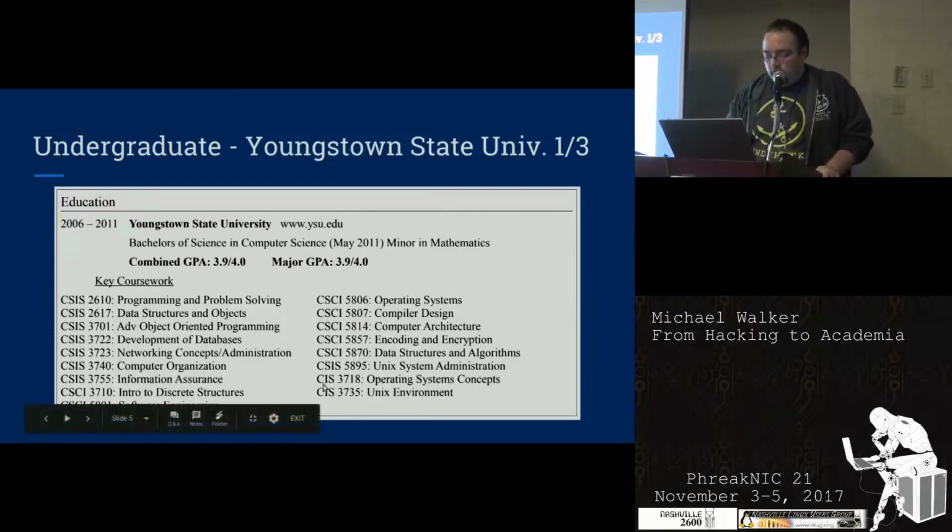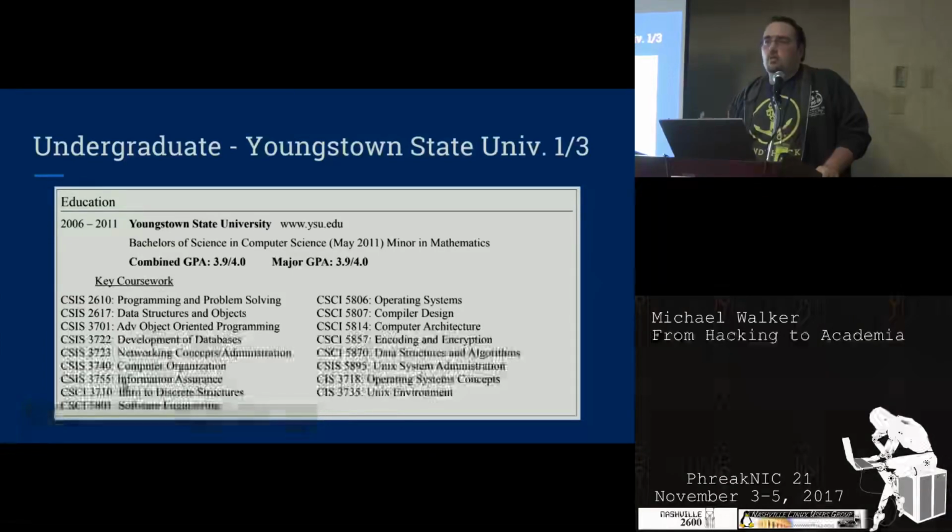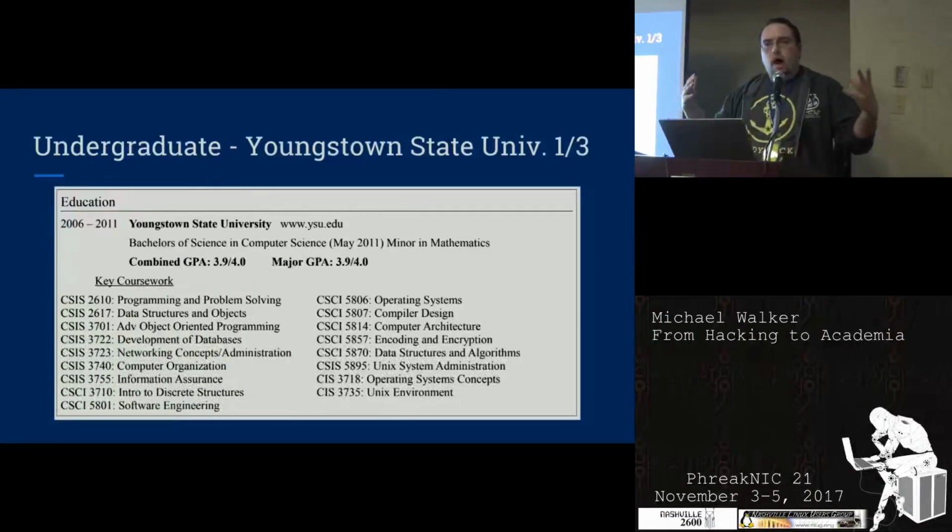So programming, problem solving, operating systems, compiler design, lots of stuff like that. But I also took Unix system administration, Unix environments, and a bunch of different information assurance. So things that you wouldn't necessarily associate with a computer science degree, that you would more associate with something like an IT or a CIS degree, computer information systems. So that gave me a wide breadth of topics that I was somewhat familiar with from working in a networking company, but were somewhat useful at the time, but have since become more useful because of the research I'll talk about.